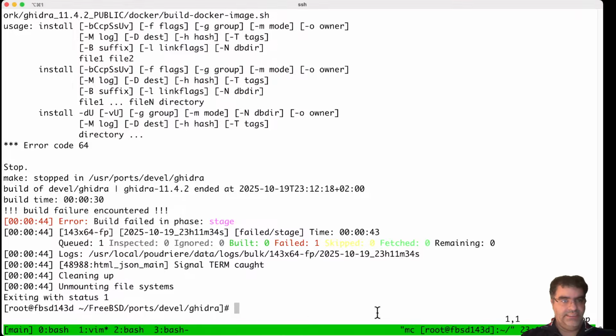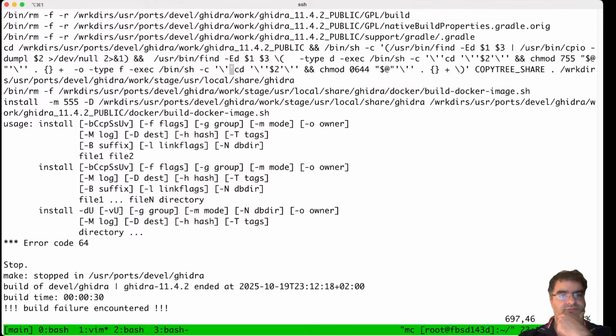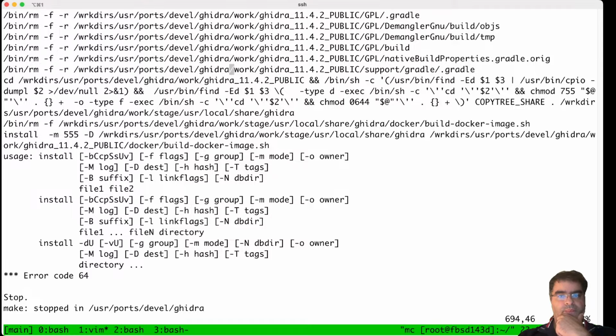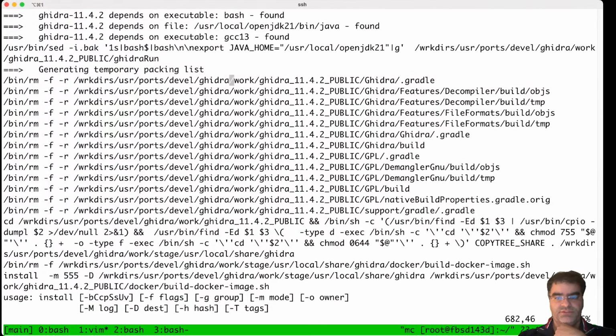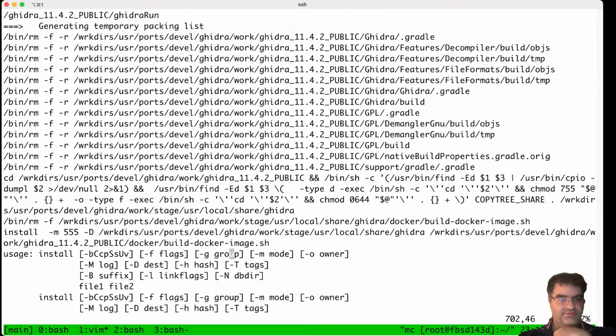So, and now install. Let's try to see here. A problem has been encountered. And then it doesn't work. So it removes a couple of things. Generating temporary packing list.